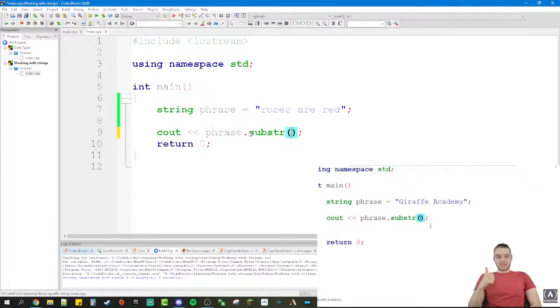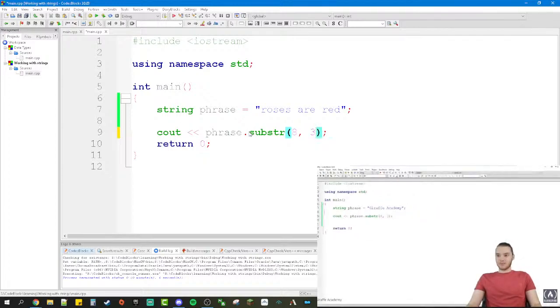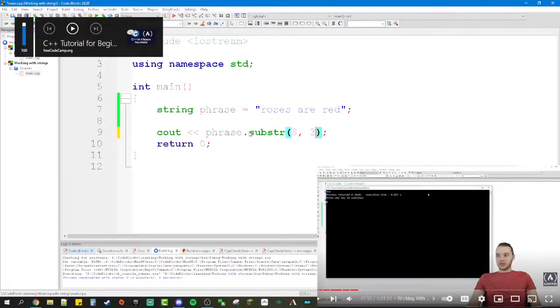So the first parameter I want to give this is a starting index. So I could say like 8. And so basically, this is going to start grabbing a new string at index position 8. Then I can give this a length, and this is basically going to tell substring how many characters I want to grab. So if I said like 3, this is basically going to start at index position 8. So it's going to start up here at this A, and it's going to grab 3 characters. So it's going to grab this A, this C, and this A. So now when I print this out, you'll see we get ACA.